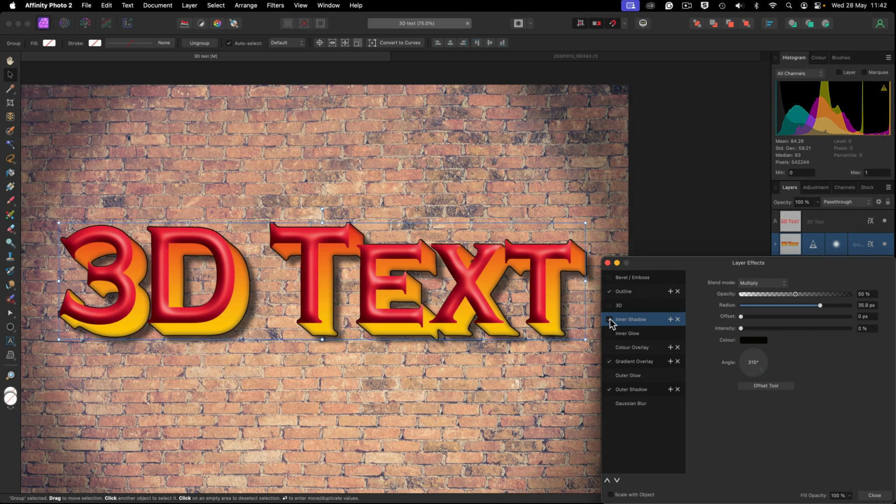Just switch it off and on. It gives you a little bit of an idea. And the offset as well. Just giving that a little bit. It's only a small touch we need with it, but it just increases that 3D effect. Intensity just up a touch. And there you can see the way it's now coming around here in particular. If I switch it off and on, and there it is.